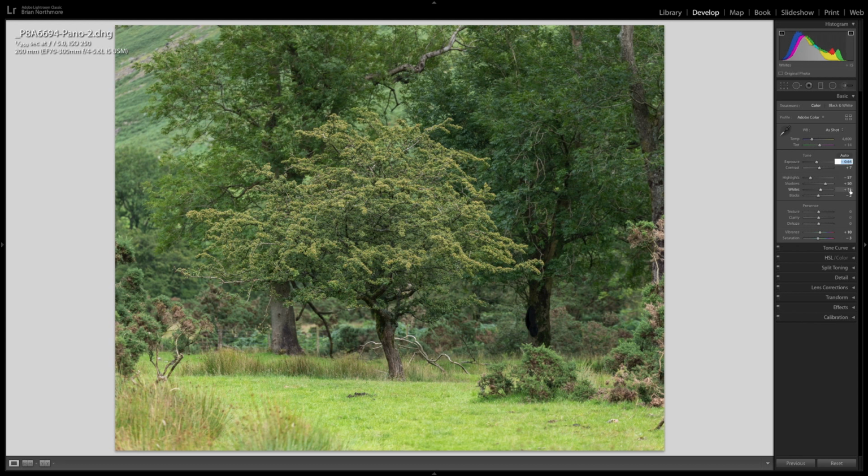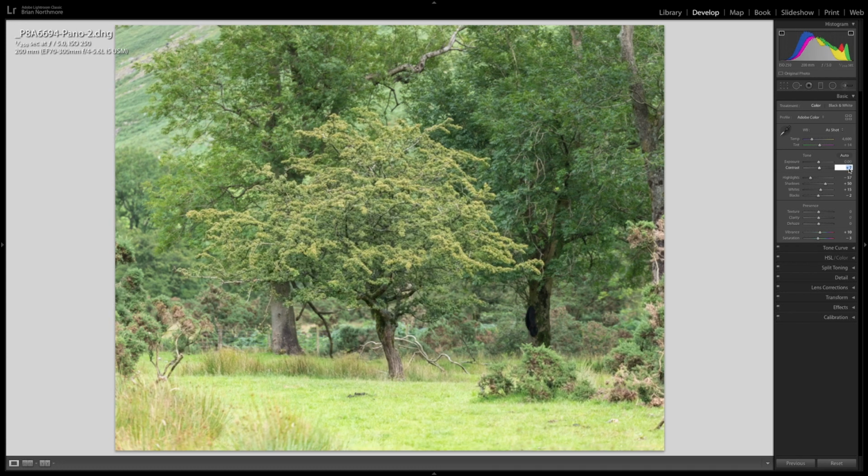So for the purposes of this exercise, if you're not happy with what the auto settings are, you can literally just change them all back to 0. And then we can change it all ourselves if we want to. So what I'm going to do in this case myself, I'm going to move the black point down. So it just starts to pick up there, that's fine.